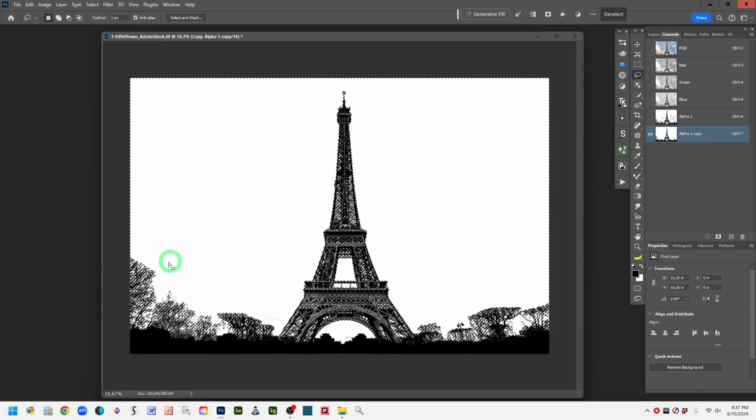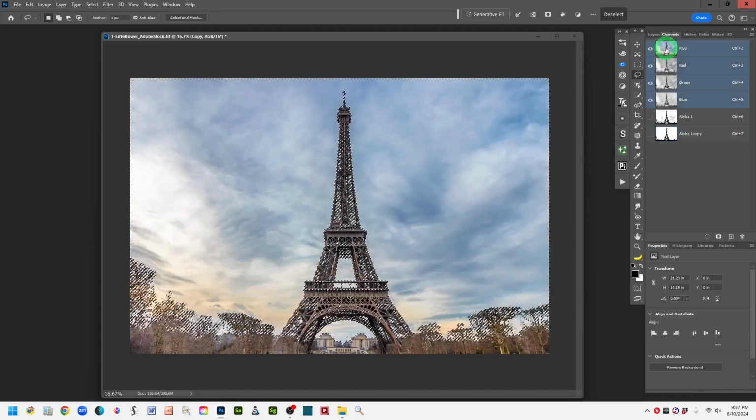And if you'll look at the image, hopefully you'll see that the marching ants are all there. So it's turned it back into a selection again. So what you have to do in order to be able to use this is come to the top of your channels panel and left click on that composite RGB channel. See, it should turn your image, assuming it was a color image, back to color.